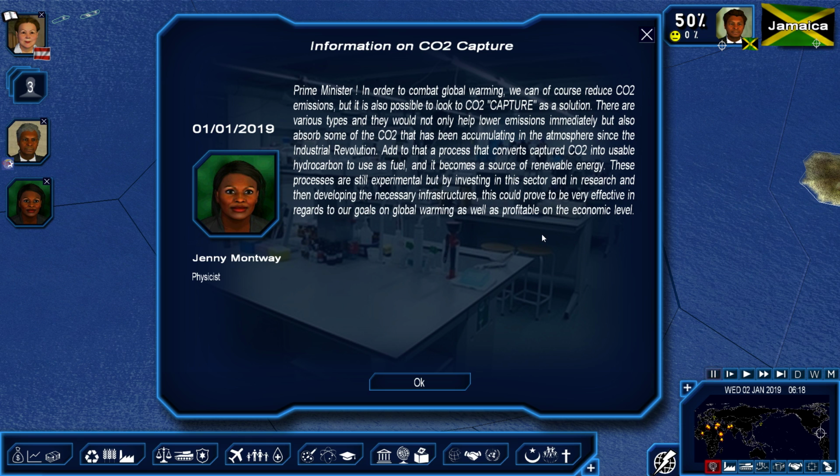So here's the actual information. Prime Minister, in order to combat global warming, we can of course reduce CO2 emissions, but it is also possible to look to CO2 capture as a solution. There are various types, and they would not only help lower emissions immediately, but also absorb some of the CO2 that has been accumulating in the atmosphere since the Industrial Revolution. Add to that a process that converts captured CO2 into usable hydrocarbon to use as fuel, and it becomes a source of renewable energy. These processes, apparently, are still experimental, but by investing in this sector and in research, and then developing the necessary infrastructures, this could prove to be very effective in regards to our goals on global warming, as well as profitable on the economic level.